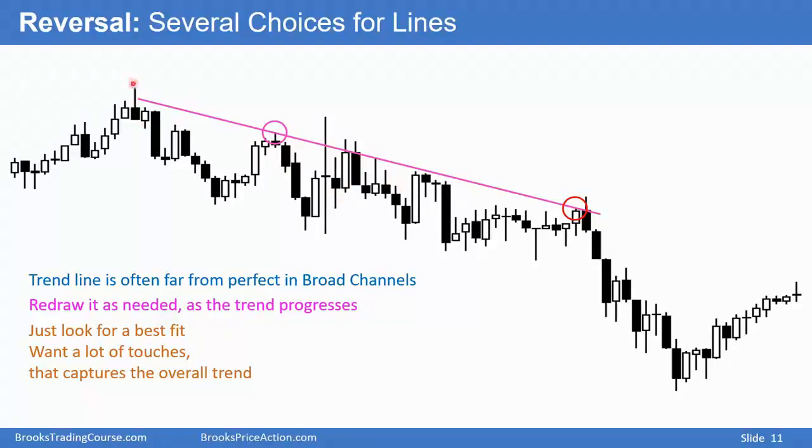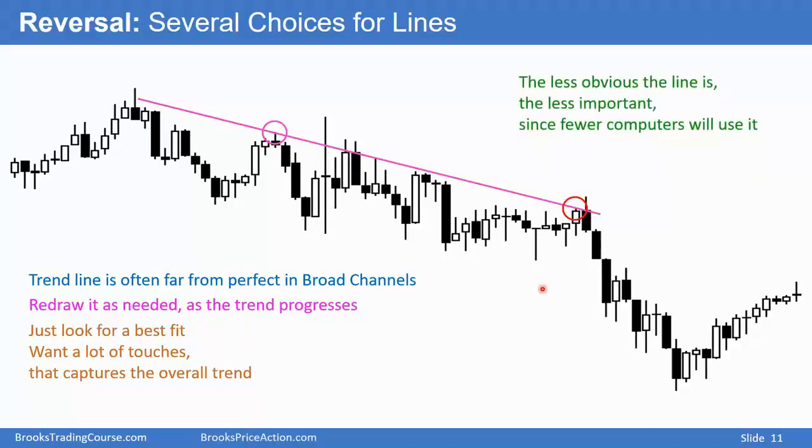At some point you decide, if I use lines based upon highs, the market never gets there, yet it seems to be turning down in the general area of a line here. So traders will use an approximate line and see what the market does when it gets near it. You want to capture the overall trend and not worry that the lines are rarely precise with Forex markets. If a line is not obvious, it's not important, computers will not be using it and it will not provide much support or resistance.